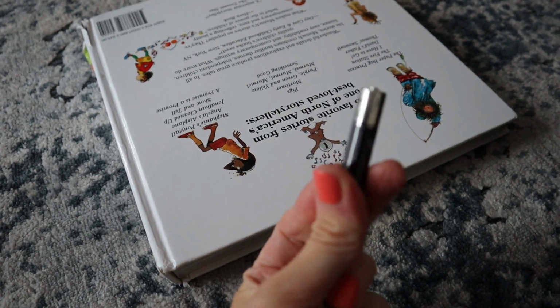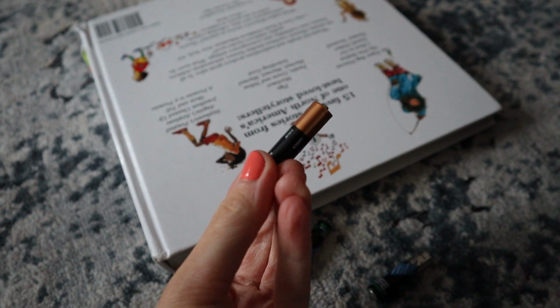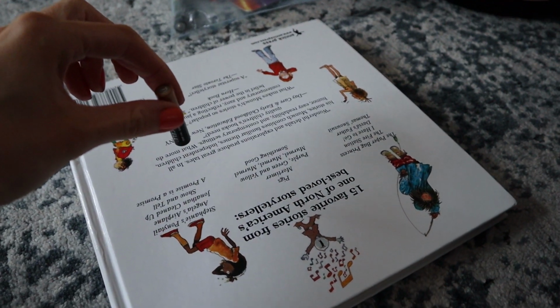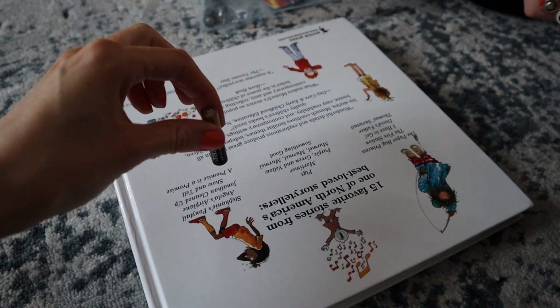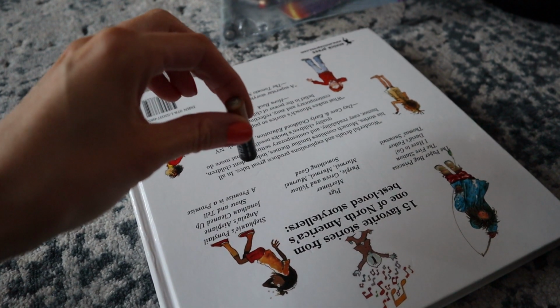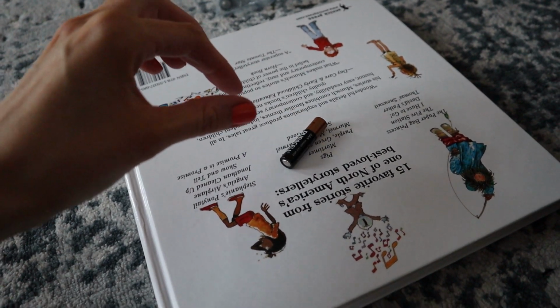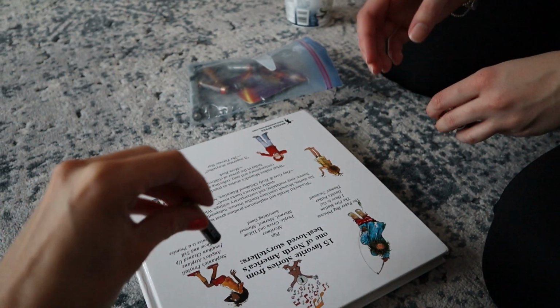So I tested this with some AAA batteries that I had, which are a little bit thinner. So this one for sure is dead. And this one just came out of the package. So apparently if you drop it on a hard surface from a couple of inches away, it'll fall over if it's dead, and if it's not dead, it'll just stay upright. So, doesn't seem to be working for us thus far.